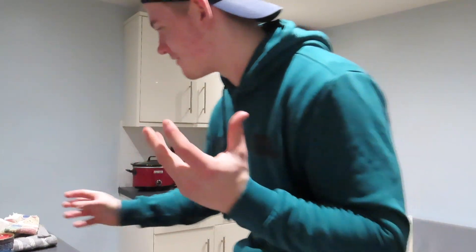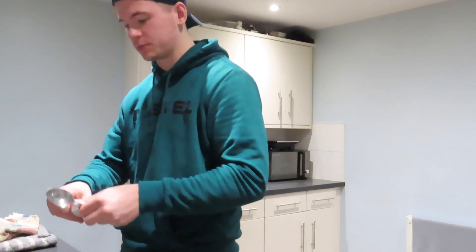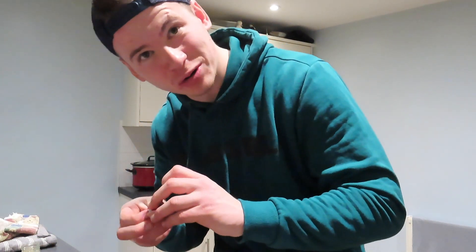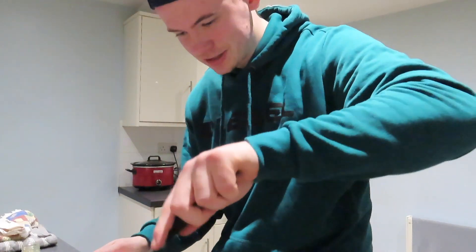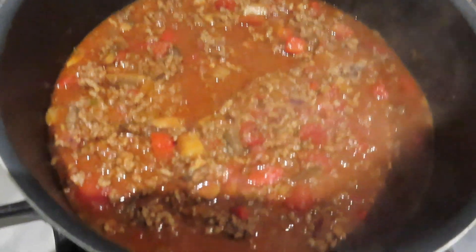This is all starting to come together. After the meat's browned, I've got two tins of chopped tomatoes — chuck those in. Two tins of chopped tomatoes, a couple of tablespoons of tomato puree. Now I'm putting some oregano — two teaspoons — and two beef stock cubes crushed in. Medium to high heat the whole way through. Oh, it smells brilliant! Adding a bit of hot water so it can simmer.